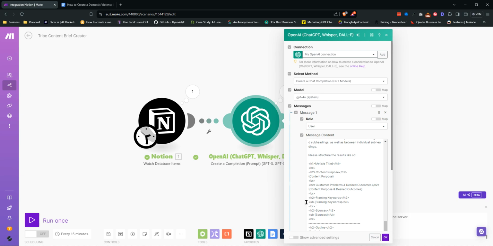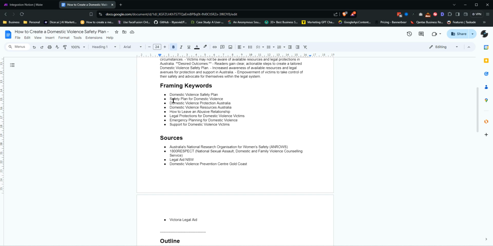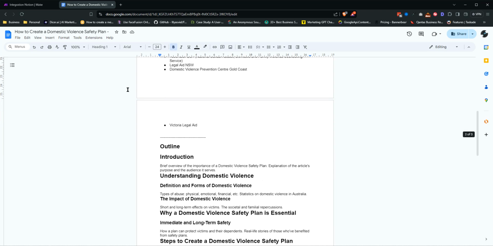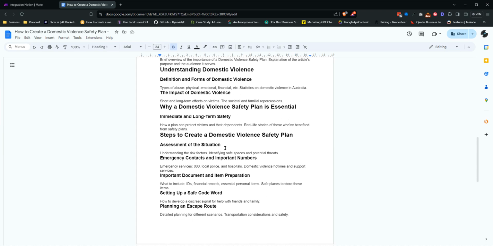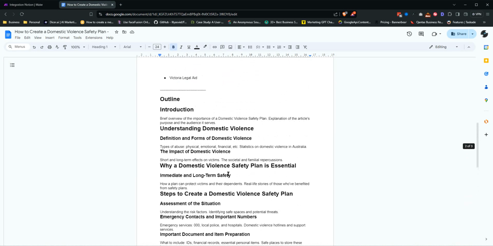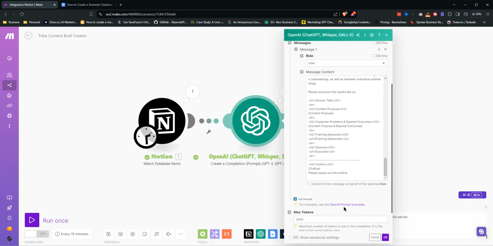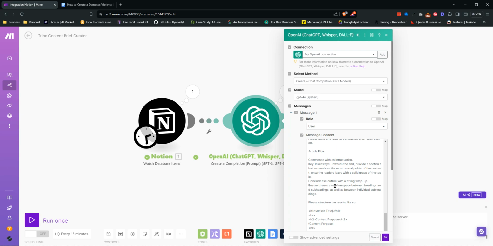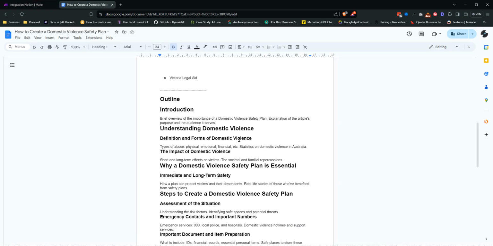It basically just says unordered list, so it's put this into a list, put this into a list, and then we've got the outline, which I'm trying to get it so that it will put spacing in here, as you can see down here. Please create a new line between these, but it hasn't.